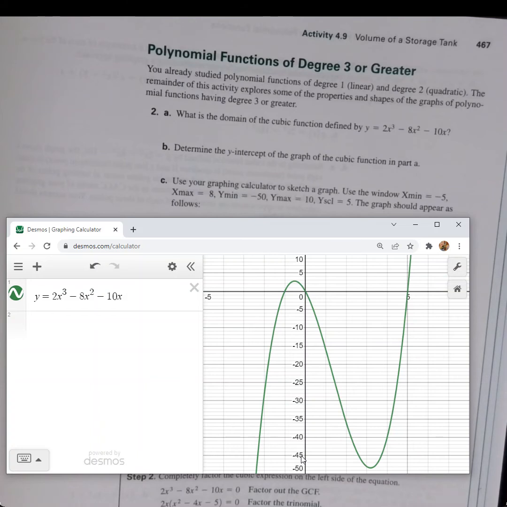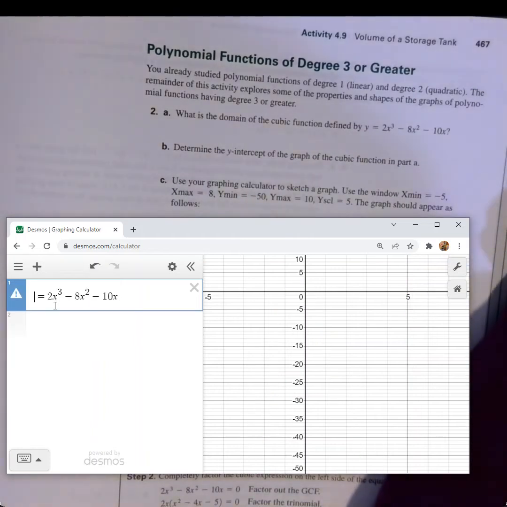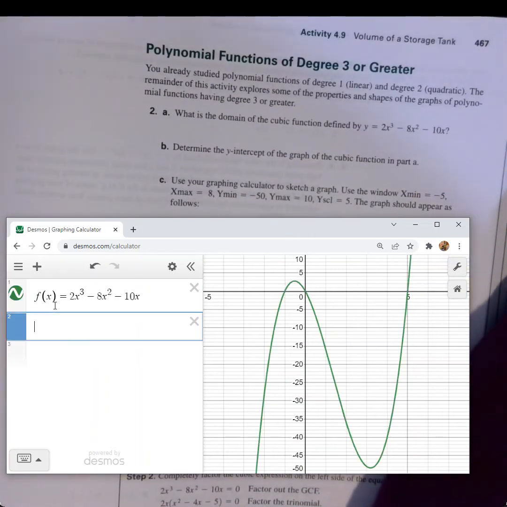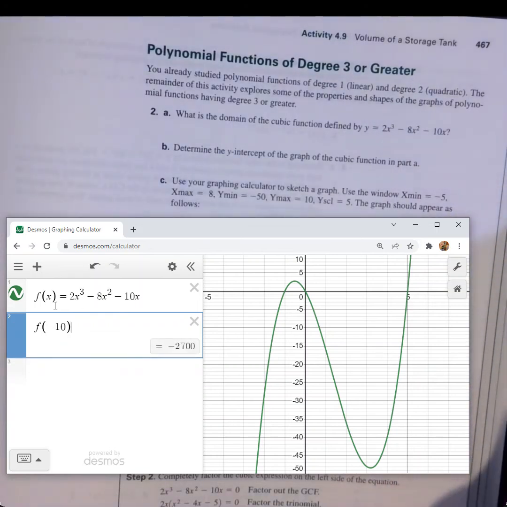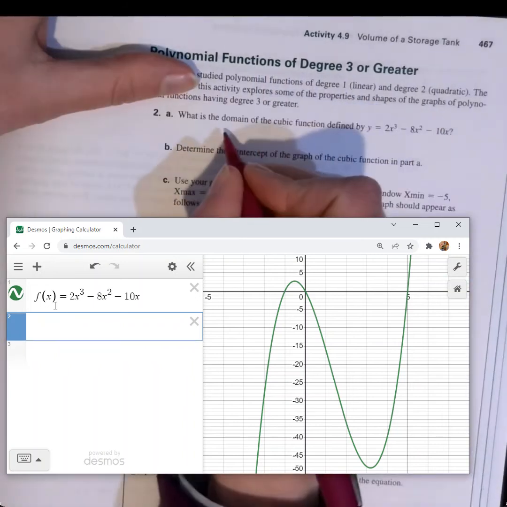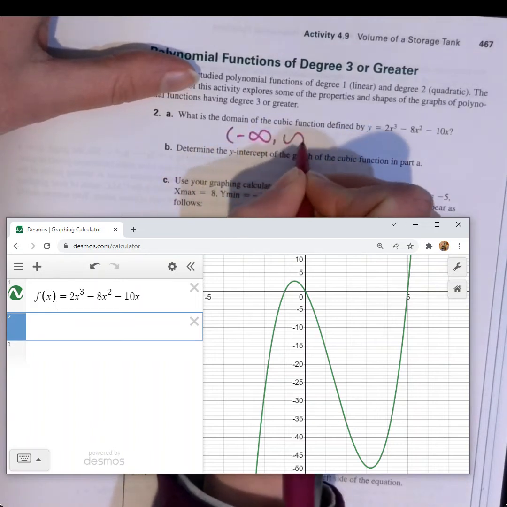And they would like us to discuss the domain first. So the domain is the inputs. And I can see my function takes in a variety of inputs. It takes in negative inputs, it takes in positive inputs, and there's not really any limit to what it can take in. Could I plug in a number less than -5? Of course. So if I name this as f of x, could I figure out what f of -10 was? Sure. It's just really big, and so that's why my scale is not showing that output value. But I can certainly plug in really large negative numbers and really large positive numbers and so on, and I'm going to be able to plug in anything. So the domain for my cubic polynomial is -infinity to infinity.